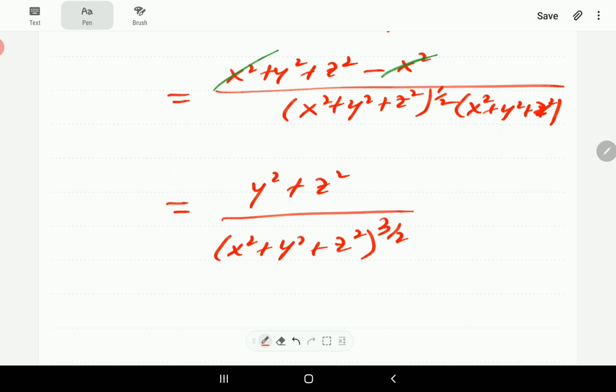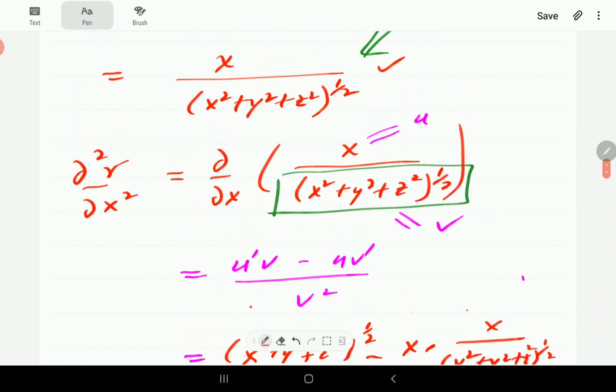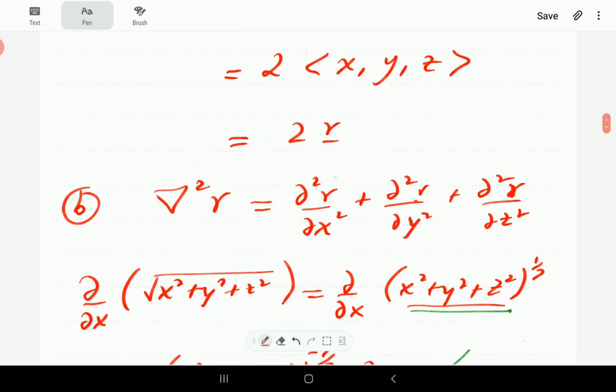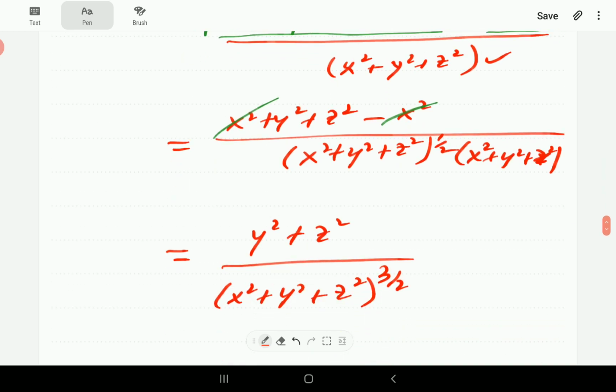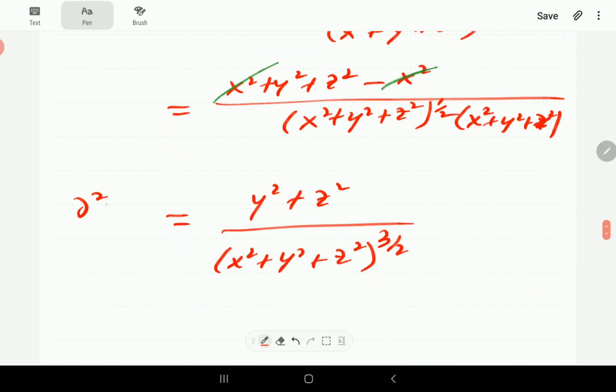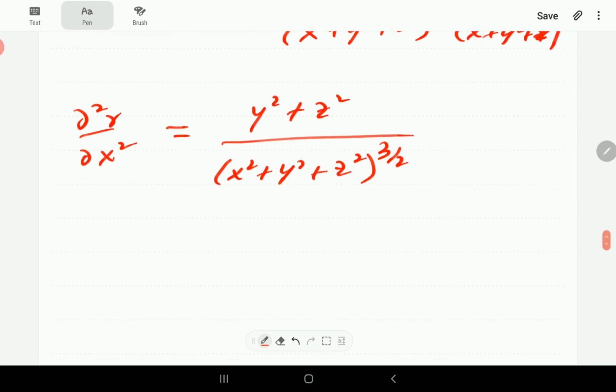So that is going to be the second order derivative of r with respect to x. Now, using that property of symmetry that I talked about, if we differentiate r twice with respect to x, we get this. If you differentiate r twice with respect to y, what we have is just r squared but without the y term, so instead of x squared plus y squared plus z squared, we just have x squared plus z squared.